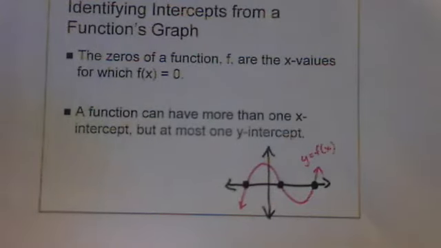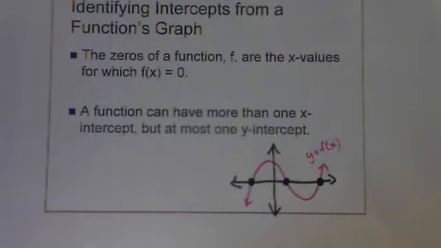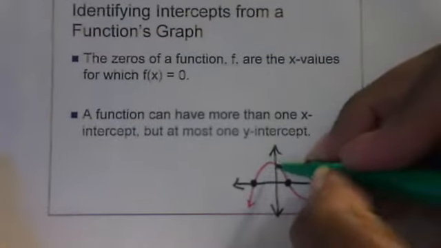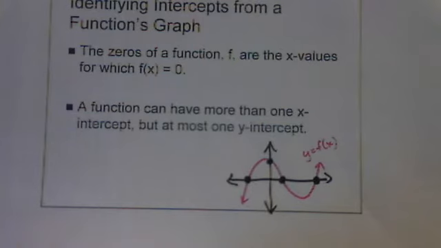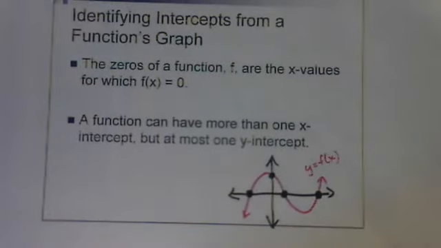Okay. Now, a function can have more than one x-intercept. So here we got 3 x-intercepts here. That's okay. But for it to be a function, it can only have one y-intercept. So this point up here, there's only one y-intercept. And you can only have one y-intercept in order for it to be a function. If it has 2 different y-intercepts, it's not going to be a function. Okay, so be mindful of that. Okay, so this will complete this particular section on some of the basics of the functions and graphs.